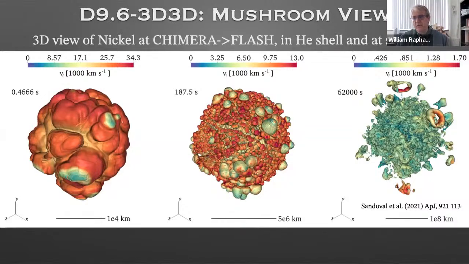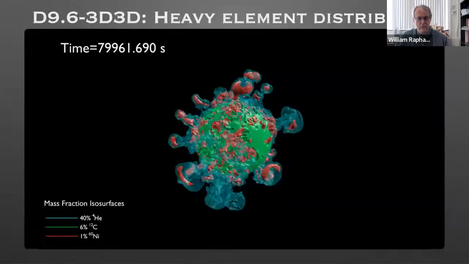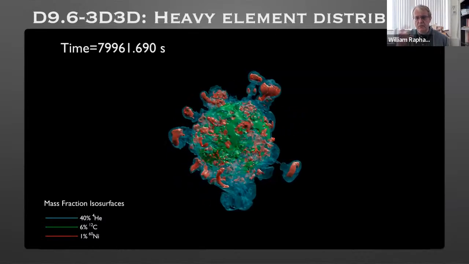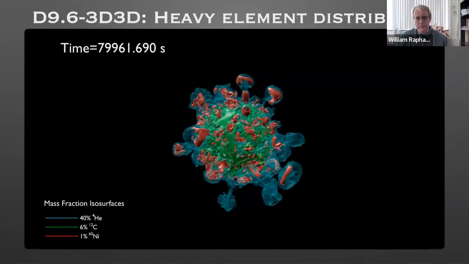So this looks similar to, or kind of intermediate to, the 2 different cases that I showed you from the previous work that the Garching guys had done. For fun, here is the distribution. This is an isosurface drawing of carbon in green, helium in blue, and nickel in red, although we've chosen nickel 60 instead of the traditional nickel 56. A, because we know what the nickel 60 composition is, and B, because it actually makes a difference in this model. So this is just a 3D rotation of it, so you can get all the perspectives of it.